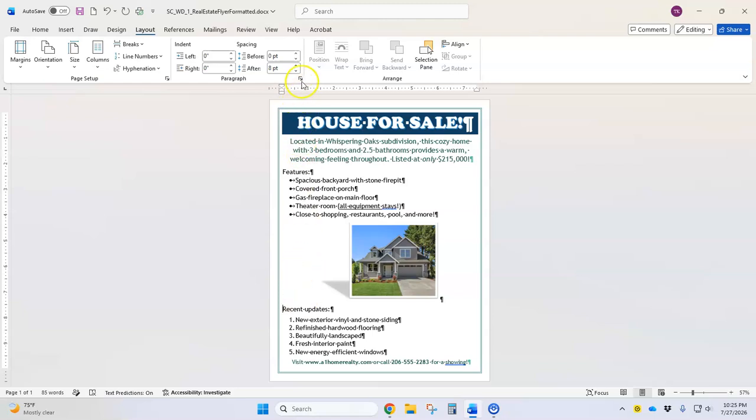Spacing after wants to be 0, so adjust that to 0 for spacing after. All right, and we're not adjusting anything before in this case. So spacing for before and after should be 0.